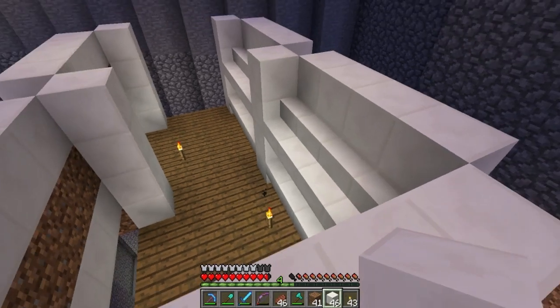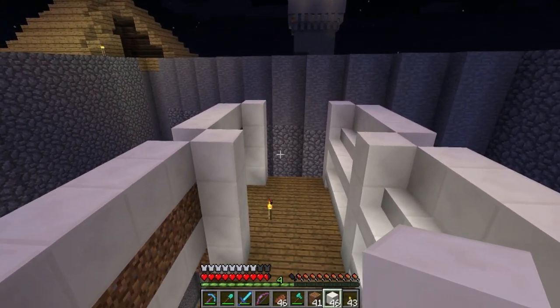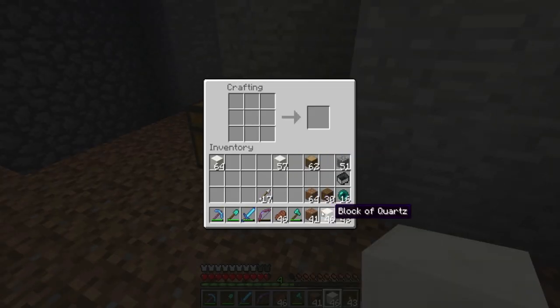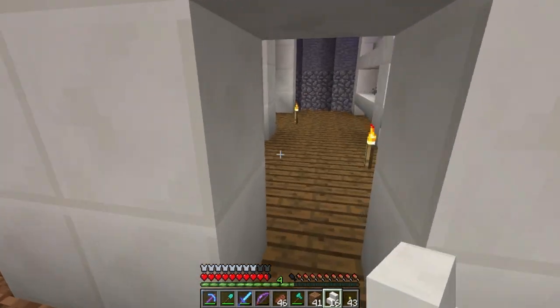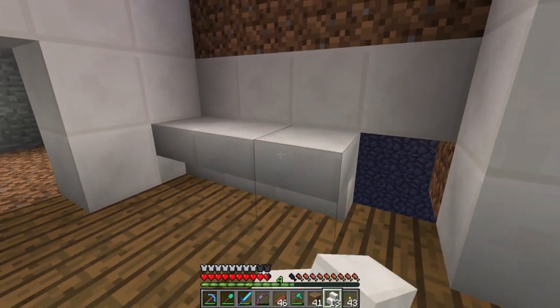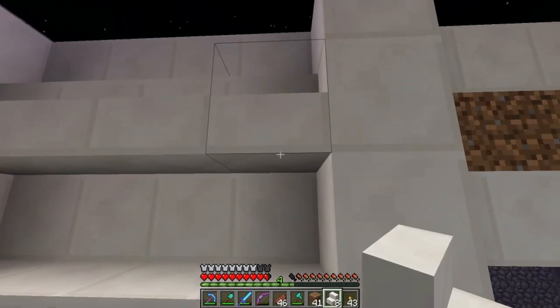Very good. And then we need 16 more. 16 and then some more stuff over there. So let's go 1, 2, 3, 4. That should make us 16. Very good. Crafting is so much simpler. So much simpler now. Oh, I love it. That's one thing that I love about this snapshot.